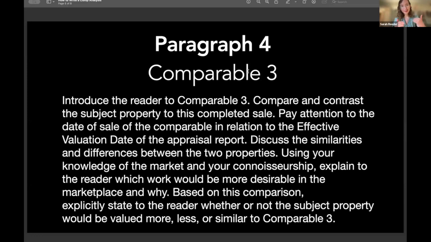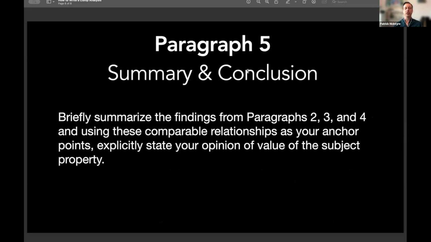And then at this point, it's getting clear to anyone reading through it: okay, I see where we're going with this story. What's the ending going to be? Exactly, you're leaving breadcrumbs along the way. You're making those initial judgments, and those come back into play in the conclusion. So you summarize: it's a better piece than comparable 1, it's about the same as comparable 2, comparable 4 would be better than this subject. You're able to zero in on what the value is and where this item sits in the market, and that's how you're really determining it.